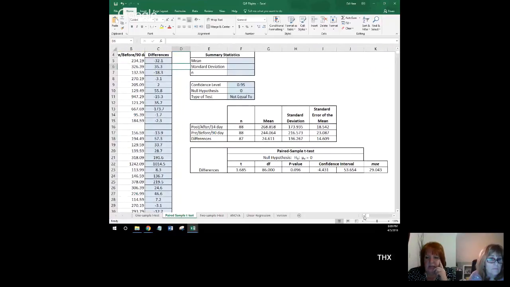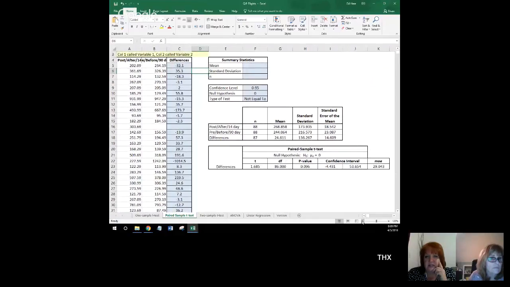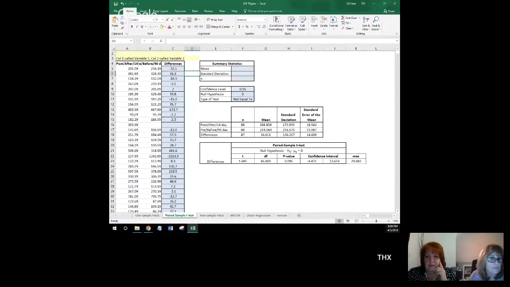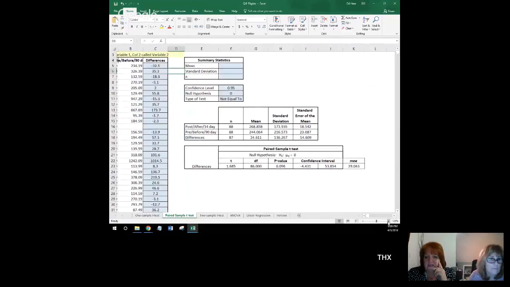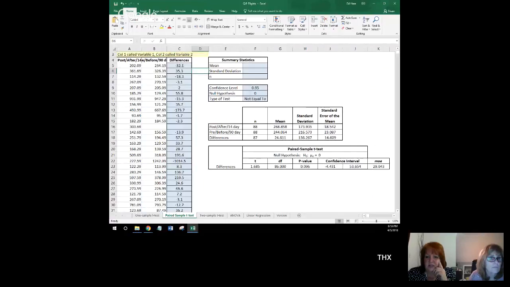Pressures of supply and demand act directly on the prices of airline tickets. As the seats available on the plane begin to fill, airlines raise the price. If seats on a flight do not sell well, an airline may discount the tickets or even cancel the flight. Allie, a BYU Idaho student, wanted to determine if there's a difference in the price of tickets listed 90 days before a flight compared to 14 days before the same flight. For her study, she compared the prices of one-way flights from London's Heathrow Airport to various destinations in Europe.